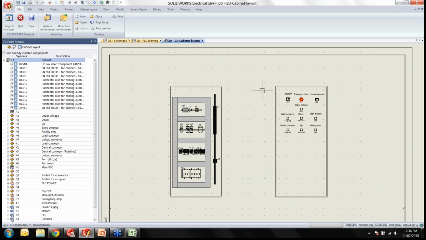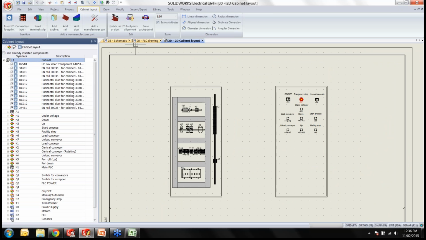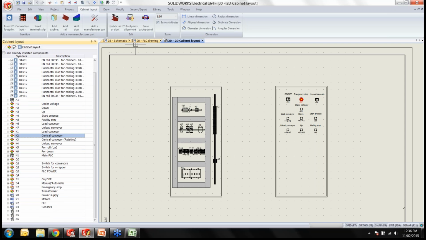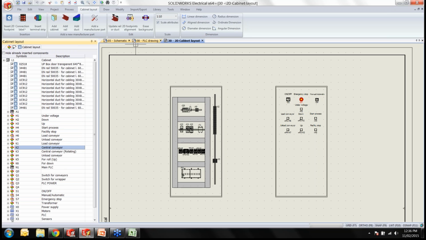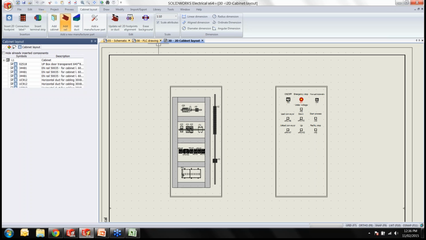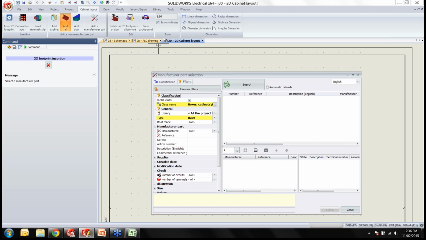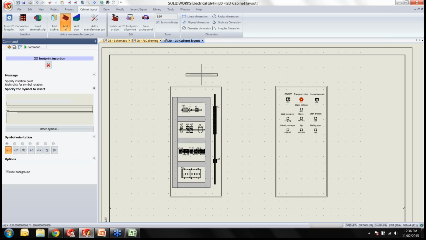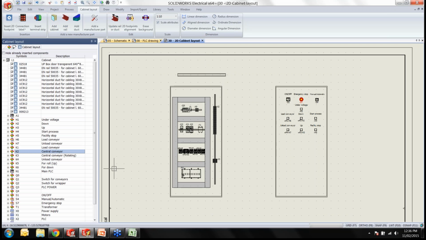Now I'll open this panel layout drawing with some panels. But how did I create this panel layout? Simply go into the Cabinet Layout tab. We add the DIN rails, ducts, or cabinet as we need to. On the left-hand side is the list of components that we need to insert; it's telling us what's in your schematic that you can insert in the cabinet. So simply add the rail, search, DIN rail, select this DIN rail and put it up there.